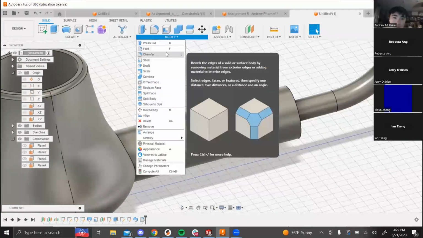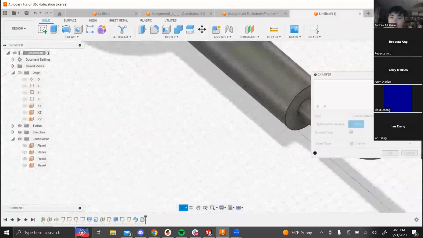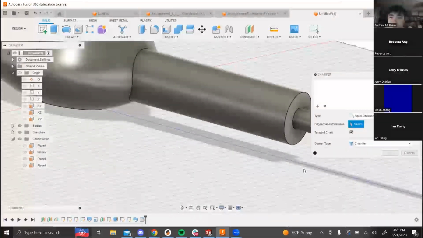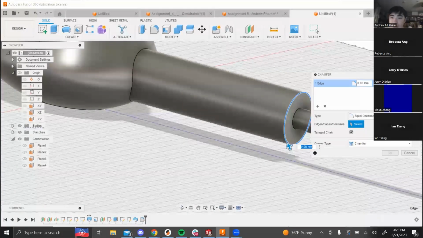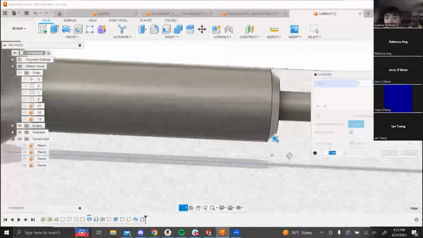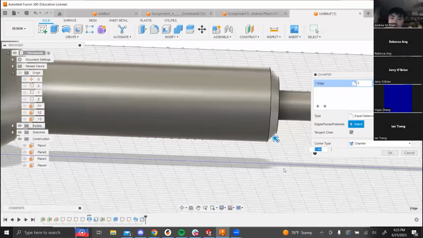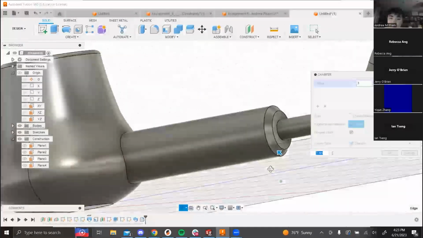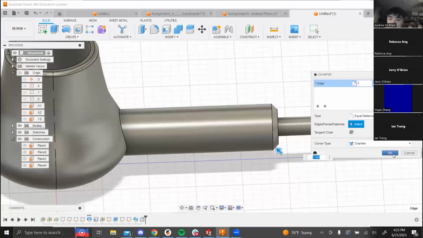But the other one is a chamfer, and for the most part, when people add chamfers, it's just going to be at 45 degrees, which is pretty standard. So let's say I want to chamfer this side, right? It'll ask you how much you want to chamfer it. Say you want to do 3 millimeters, right? And you see it's not round, but they just kind of take a nice angle off of it, if that makes sense. But yeah, so that's a chamfer.